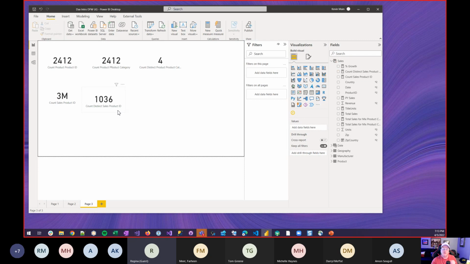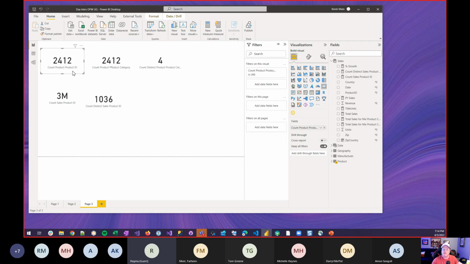So now this tells me a little bit of a story, right? Because this count distinct, the number of distinct values that I have in my fact table versus what I have in my dimension table, there's almost 1,400 products that we've never sold in the time span that this data has. Yeah, but we still got like $400 million a year in sales.